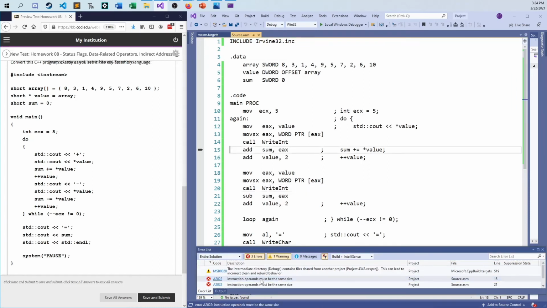Oops, I have all sorts of crazy nonsense now. Add EAX comma sum, and I'll probably see that twice. And okay, fair enough. What I could do here is, I remember that we're still using 16 bits, and I moved everything up into 32 bits just to make everybody happy on the Irvine side. But now to get around this, EAX is a 32-bit register. Sum is a 16-bit variable. I can just say move the AX portion and subtract that off from sum, and that should do it.